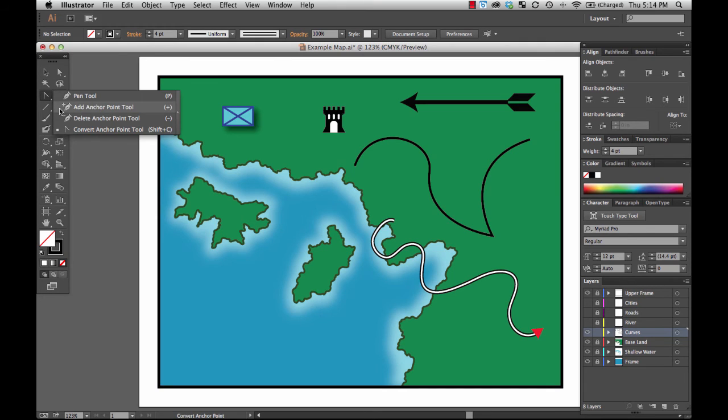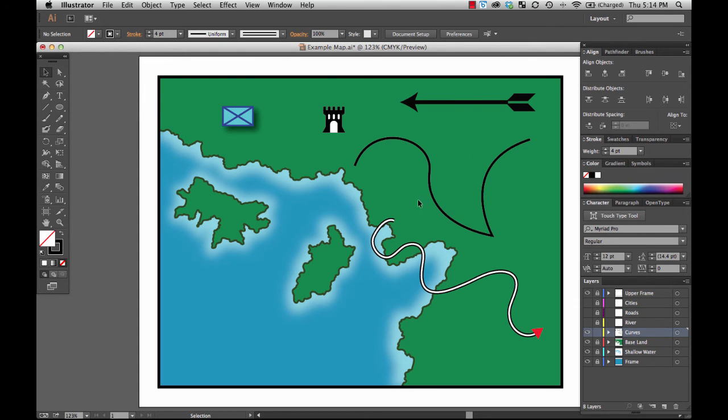Also, I guess you probably noticed by now that we do have Add Anchor Point tool and Delete Anchor Point tool, so that if you've got a whole bunch of anchor points that you end up not needing inside your particular curve, you can delete them out. Or if you need to add an anchor point to be able to draw it out or manipulate the shape, you can say Add Anchor Point tool, and that will do that for you. So those are the 4 tools underneath the pen tool.